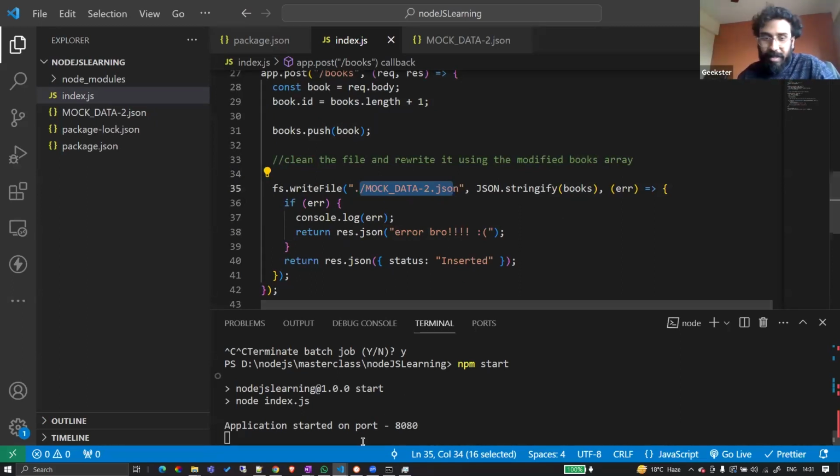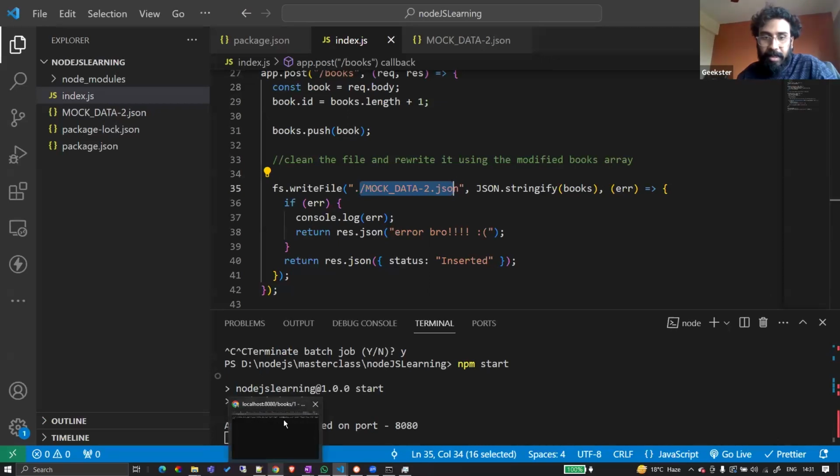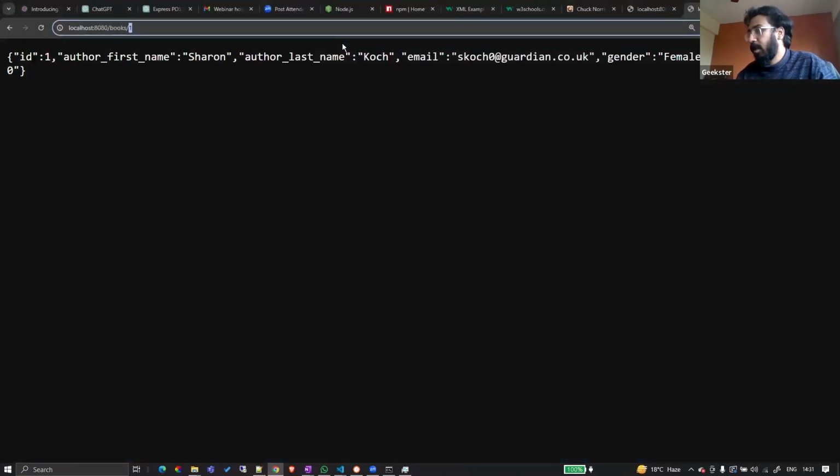Okay. Now, there is a catch here. The catch is browsers, you can only call get request. That is the catch. And what kind of a request do we have right now? I think it's a post request. Yes. Would you agree with this? In the browser, it's a known fact that you can only do get request, and this is a post kind of a request. So there is an API testing tool using which you can call any type of API.